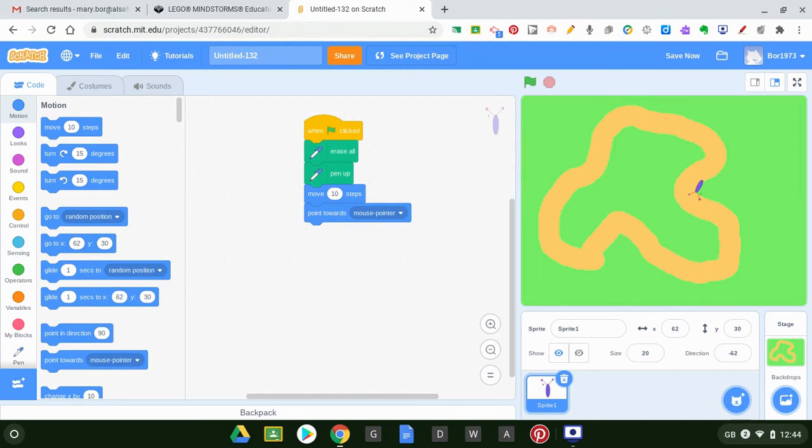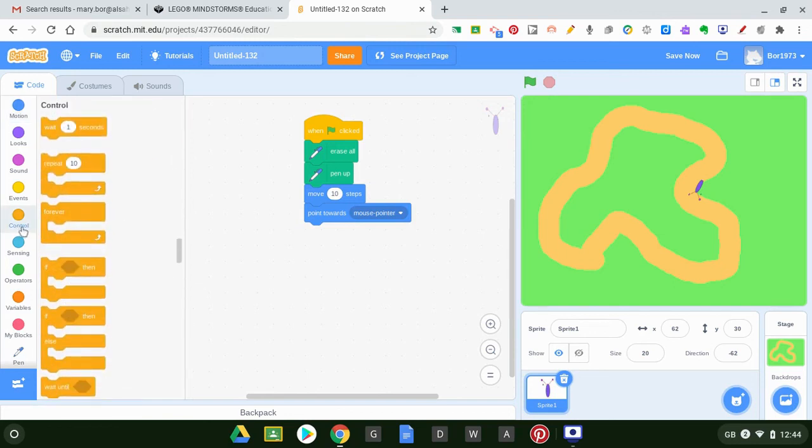Now, how do we make it continuously follow the pointer? We need to make it happen forever. Remember, our forever loop makes things happen over and over again. So I'm going to go to my controls and I look for forever, and I have to make sure that forever is covering the move 10 steps and the point towards mouse pointer.